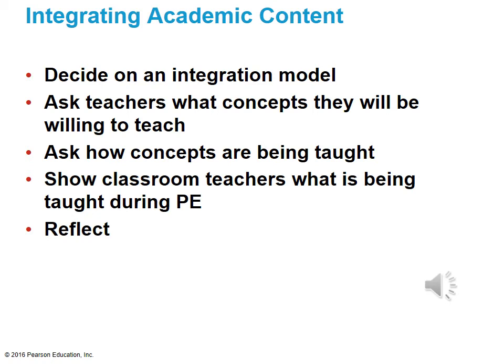Then the teachers get together and decide on what concepts they will be willing to teach for the academics. And then how can these concepts be taught? Then the PE teacher and the classroom teachers can get together and show the classroom teachers what is being taught during PE, and then they can see and reflect on it at the end of the school year and figure out what worked, what didn't work, and so forth.